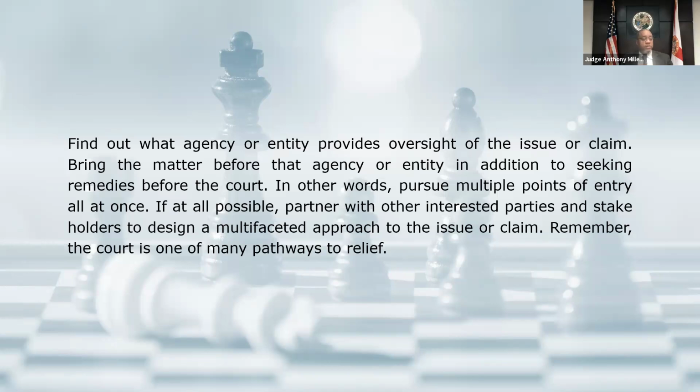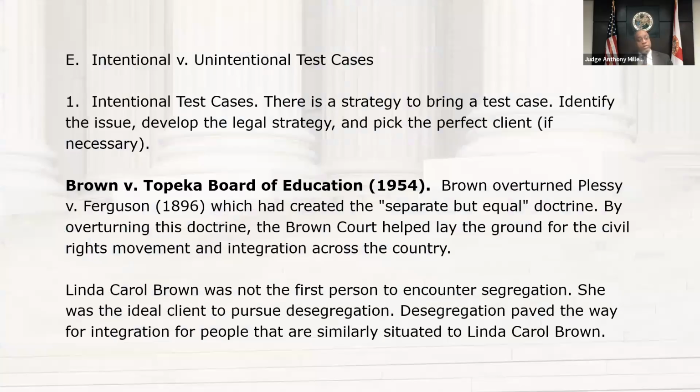In some circumstances, different stakeholders, including advocacy groups, professional organizations, or affected parties, may also become involved in addressing the issue. The key point from all this is that the courts represent one of several potential pathways through which legal questions may be raised and resolved. But litigation, as you all know, can be very expensive, very costly. And so clients have to weigh these different pathways when they consider how to move forward. We now will address intentional versus unintentional test cases.